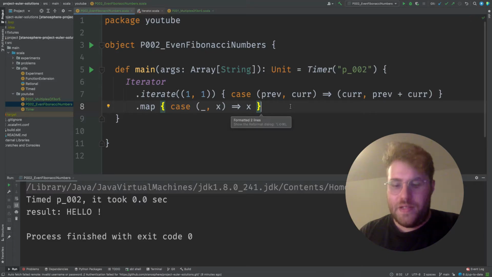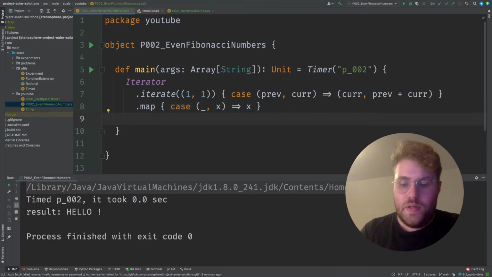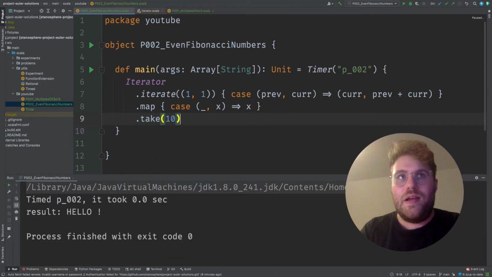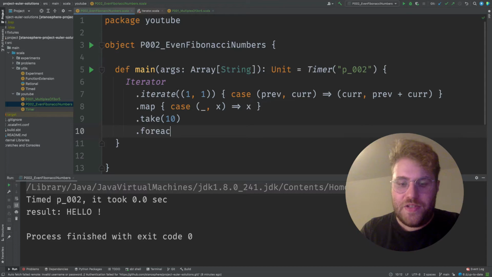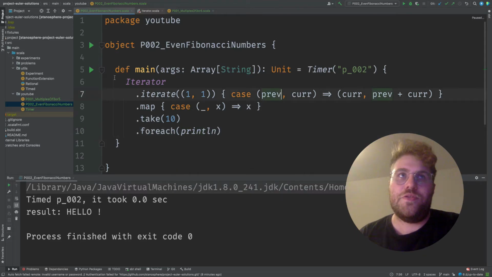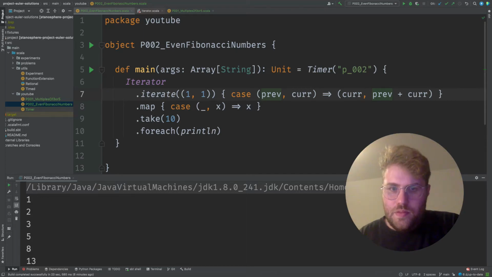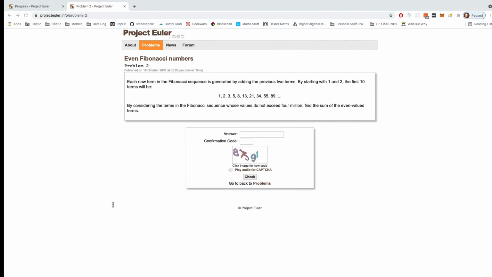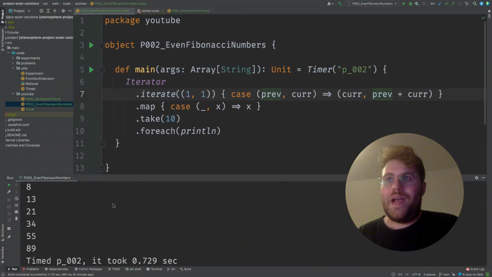And what I'm going to do is just to see if we're right, let's just take the first 10 or so, and print them all out and see if this works for us, because I might have got this wrong, to be honest. Alright, so I'll do my usual sort of pause recording, do the compilation thing. Alrighty, so it looks like it's printed out 1, 2, 3, 5, 8, 13, 21, 34, 55, 89, which you'll find is the same as that. So that kind of suggests to me that we're doing pretty well.